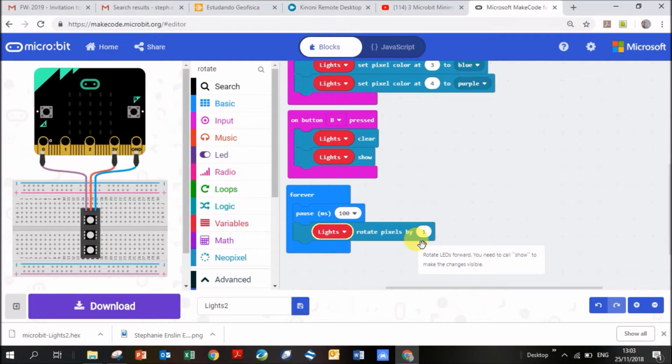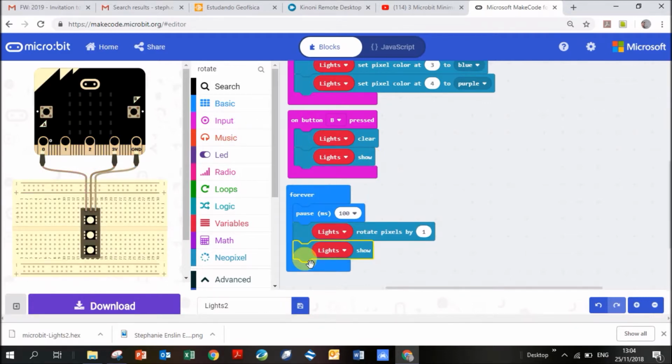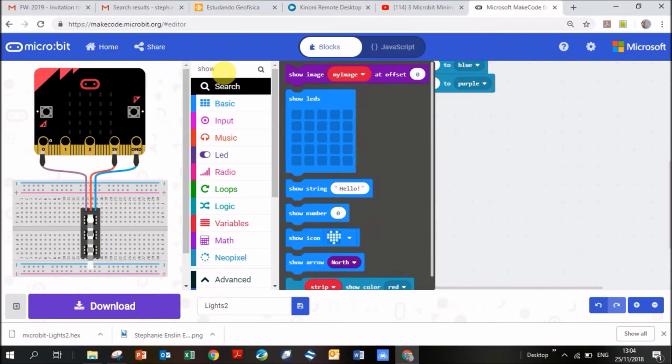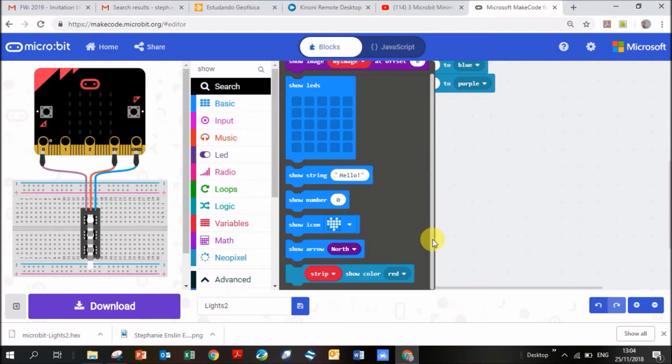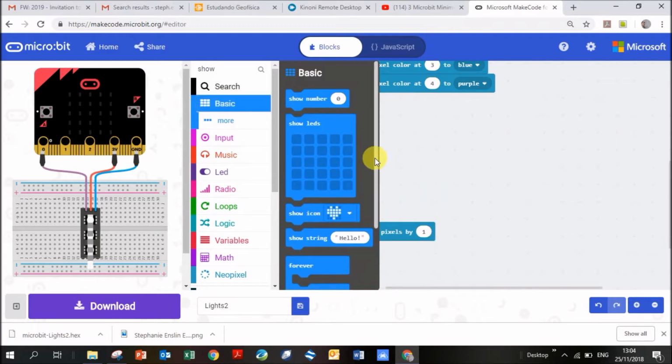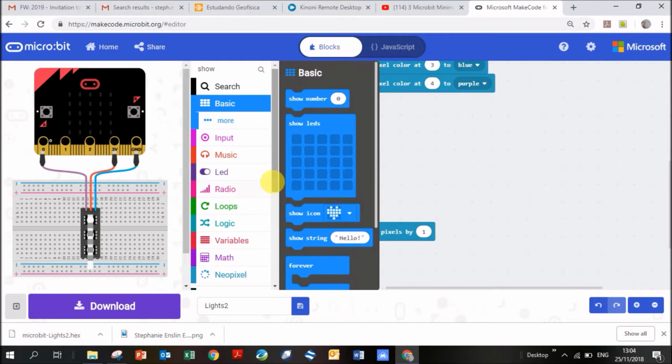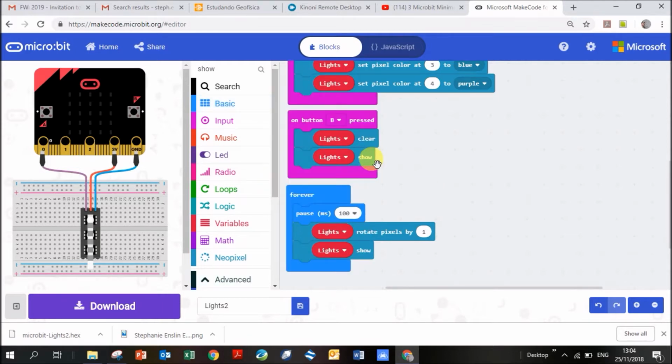And we have to add in the show function. So you can either click on this one up here and right click duplicate and drag it down to the bottom. So it has to say lights show. Or you can type it up here if you don't want to duplicate and just click show. I'm not going to be able to find it. It could just be me, but it feels like things have changed a bit. So maybe just duplicate it. I don't know if they've upgraded it. So anyway, it's going to pause and then it's going to rotate through the different lights.